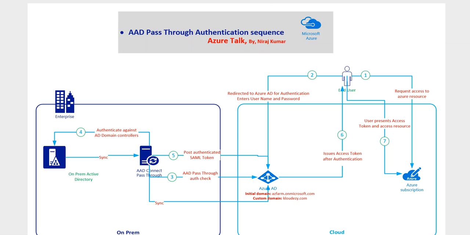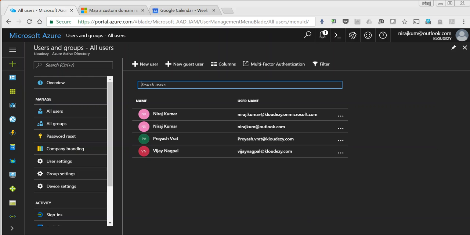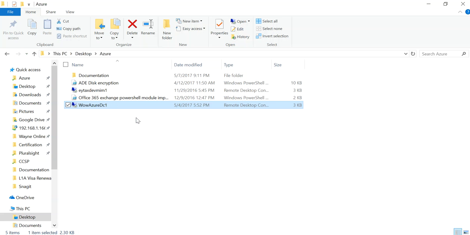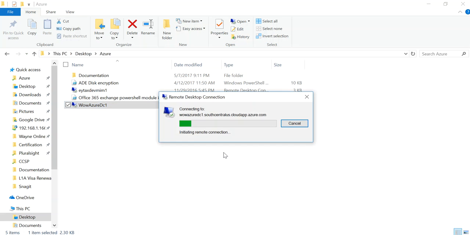All right. So what I'll do is I have my domain controller, which I have installed on Azure. And what we're going to do is see the Azure AD Connect installation.